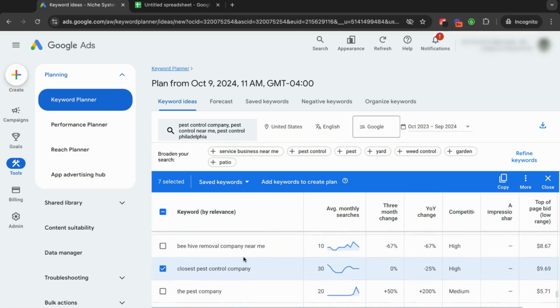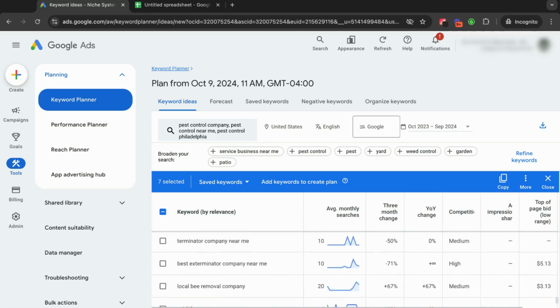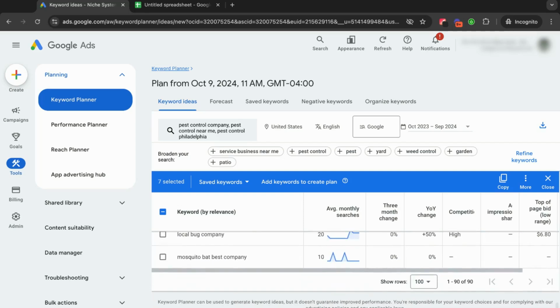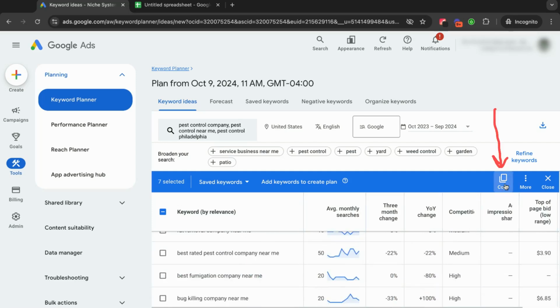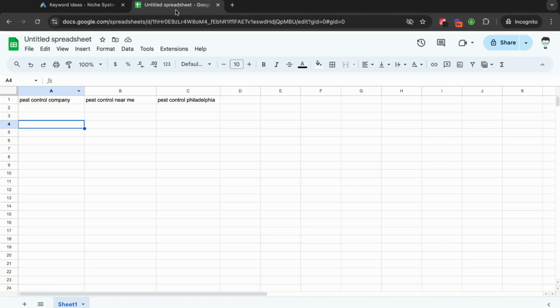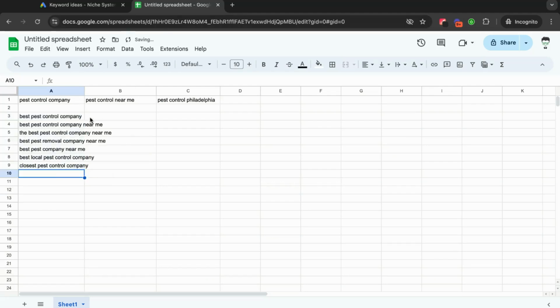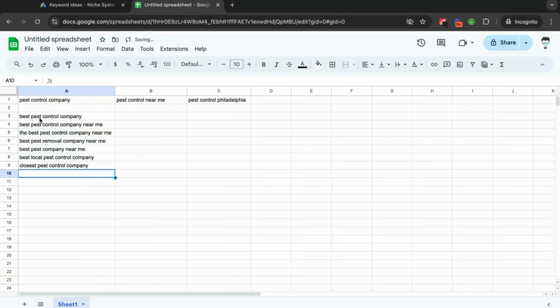That's a good one. All right, so I think that should be good for this ad group. There's only 90 anyway. Then we're going to copy our keywords and paste them. Boom. So we have our pest control company ad group built out with our basic keywords.